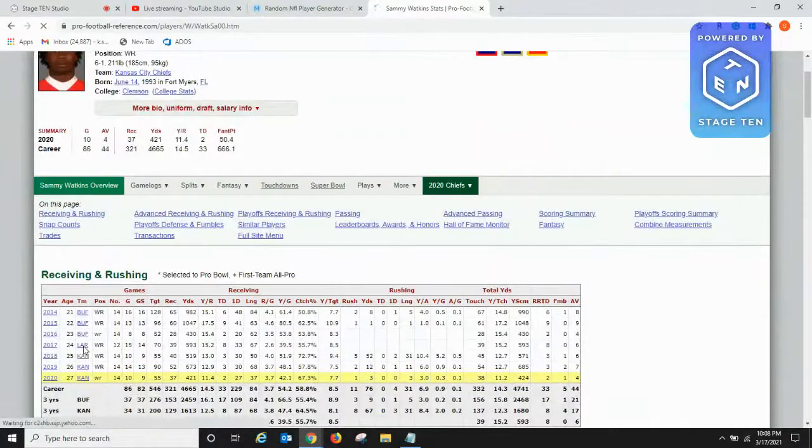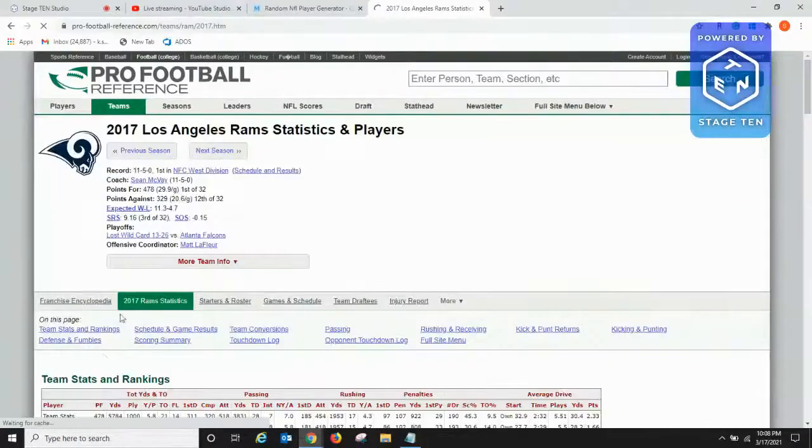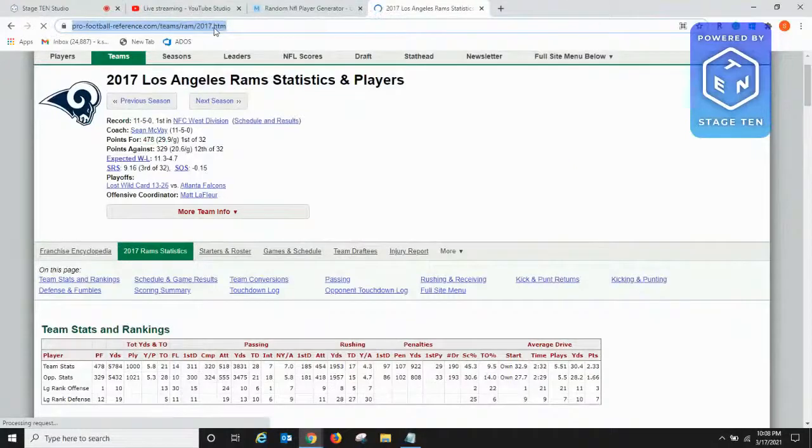And Sammy Watkins has played on the LA Rams. Okay, let's just hope that Andrew Whitworth here. Come on, don't crash on me now. Okay, we might just get super lucky here, and he might actually be on the Rams. And I actually did the wrong thing. No, don't tell me it's going to cost me.